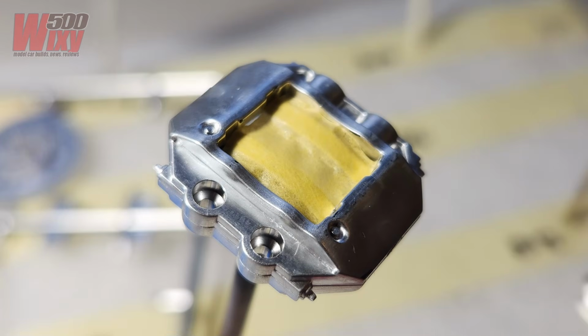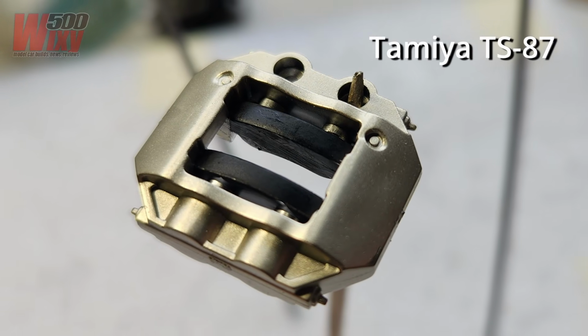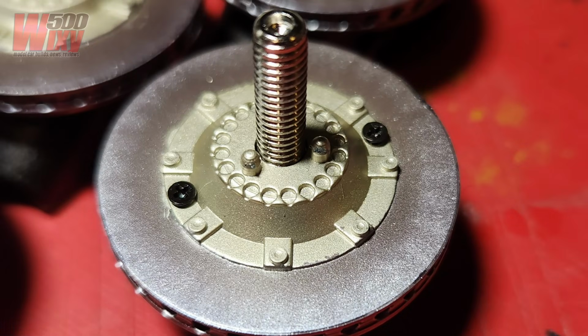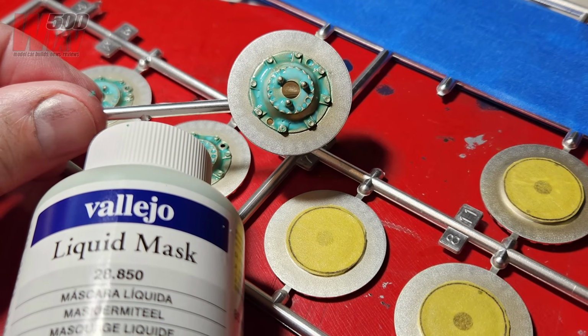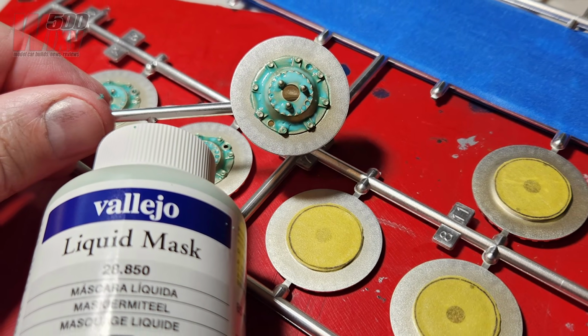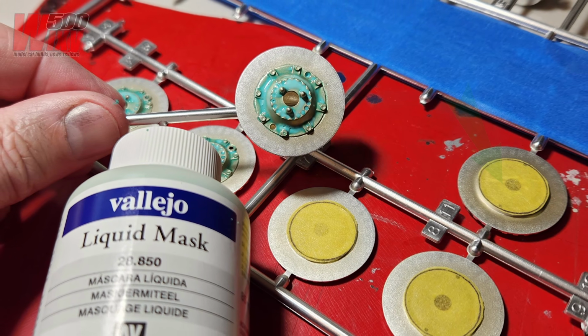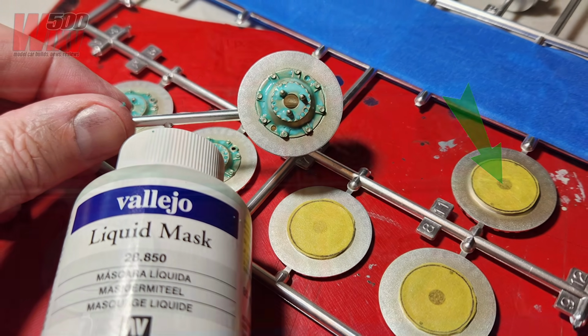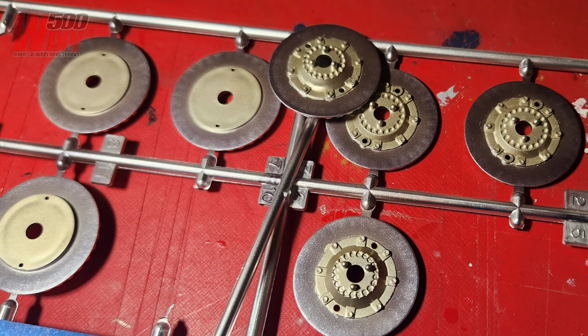So the pads and pistons are masked off, and then I hit them with a bit of Tamiya titanium colour and brush painted the pads matte black. The brake hats were also sprayed with the titanium colour, and that had to be masked off so the rotor surfaces could be sprayed a different colour. So I used a liquid mask on the front half and just some masking tape cut circular and put on the back half. These were then hit with some Tamiya light gunmetal, and once the masking came off, everything was looking good.